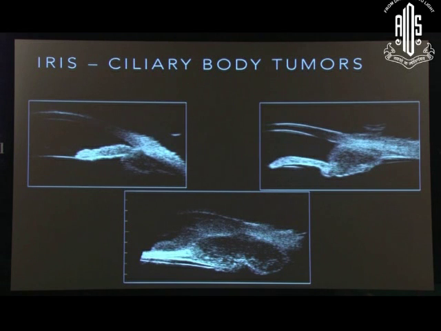And in small iris ciliary body tumors, you can identify exactly how much area is involved. This tumor involves only the ciliary body. This is a small tumor, but it's invaded the angle, making the prognosis more guarded. And this is a more aggressive tumor, which involves the angle as well as the ciliary body region and other superficial structures.